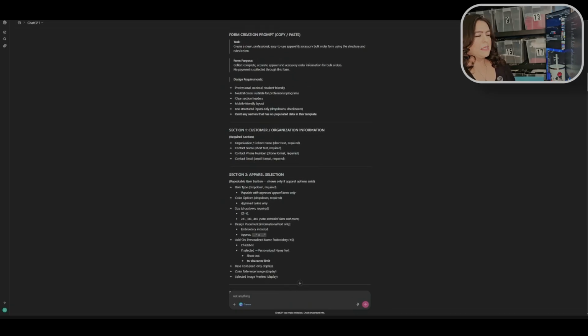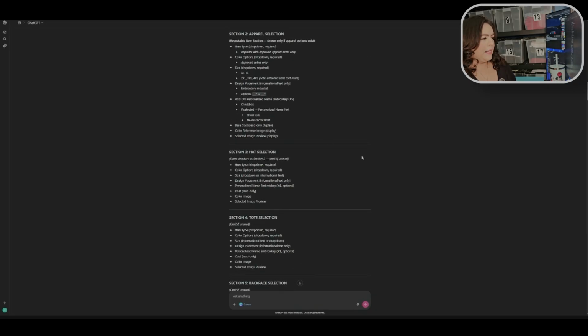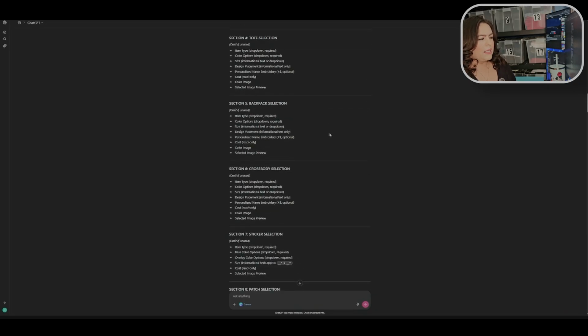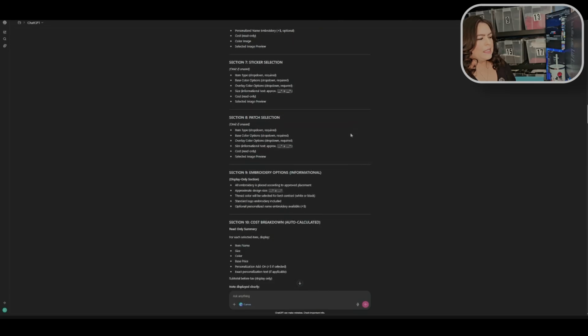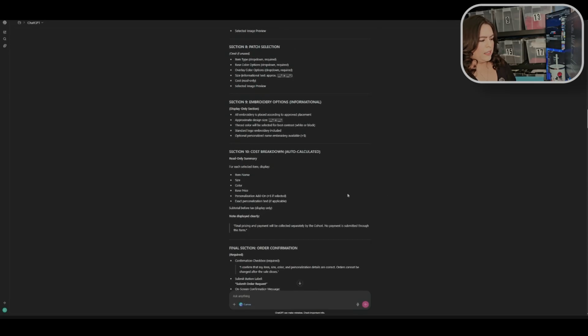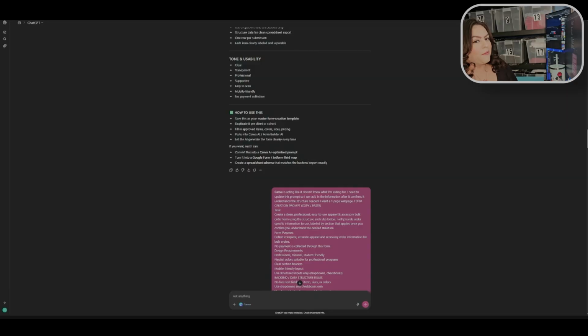Okay. So that was helpful, but whenever I actually put it into Canva AI, it didn't quite work. It gave me something I did not anticipate, and it didn't actually make the form for me when I initially did it. So after I realized that wasn't going to work, I needed to go back to ChatGPT and ask it to change it up because it wasn't working the way I thought.